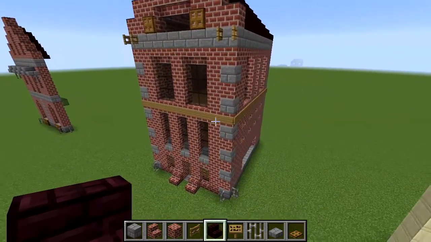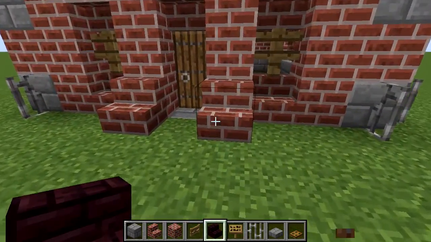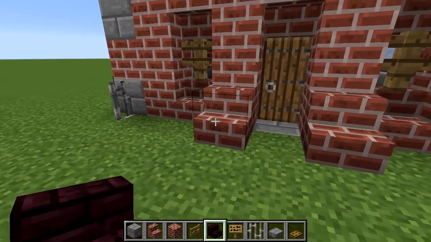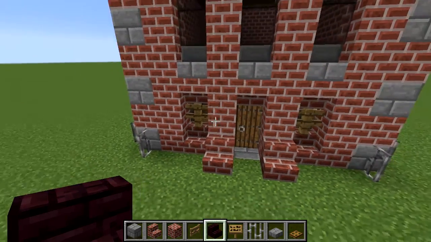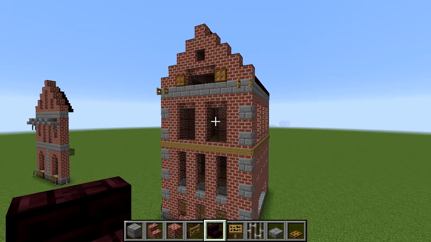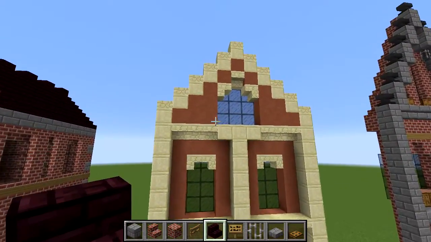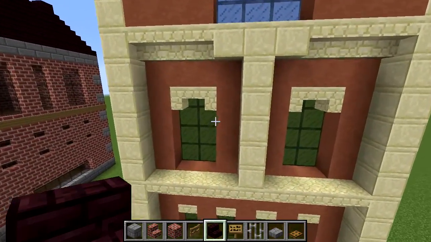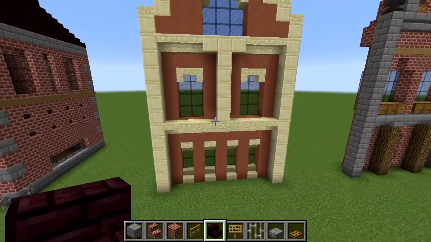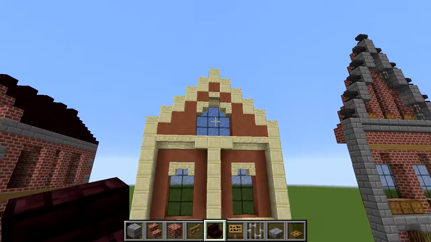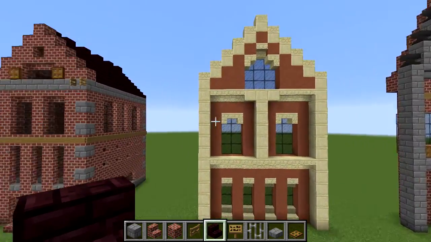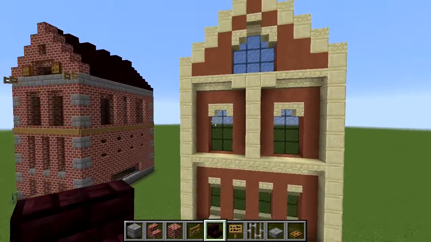So other options that you can have, again, you can see I've used little details. You could use obviously fences for the windows, stairs. Stairs work really quite nicely just around the bottom of the house, but really it's kind of up to you. The biggest things that you can do, I think, are mess around. So I've offset the front of the house here, so you give it a little bit of depth, but then here I've left it flat, just like that one. So that's something to consider, and you can see I've messed around with different types of windows there.